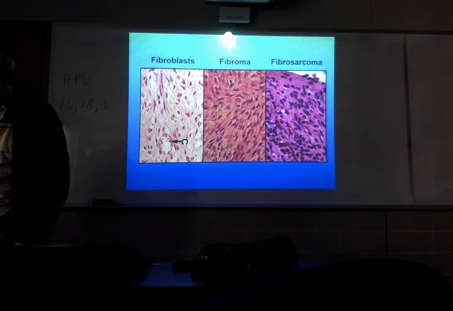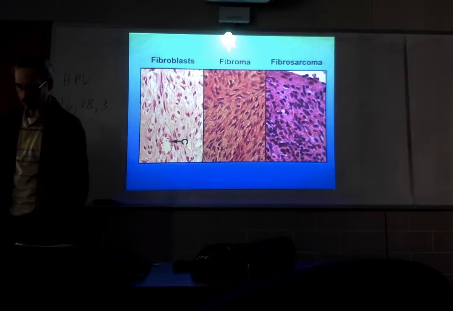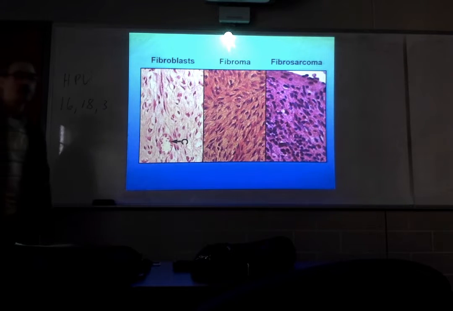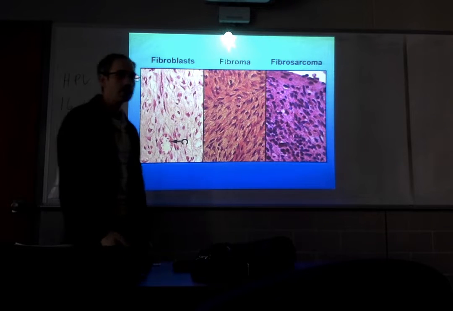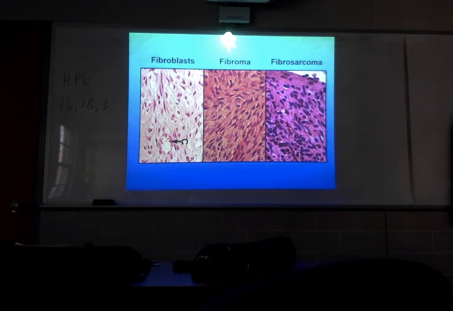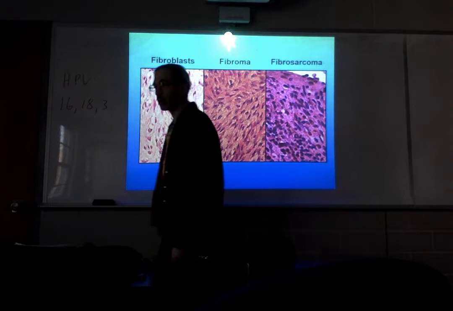Let's take a look at a few examples of carcinomas. So we talked about the sarcomas. Let's take a look at some carcinomas. What is a carcinoma? A carcinoma is a malignant proliferation of cells that originate from one of those three germ cell layers: the ectoderm, the mesoderm, or the endoderm. Okay? You've got a proliferation of cells that originate from one of the germ cell layers. We call it a carcinoma.